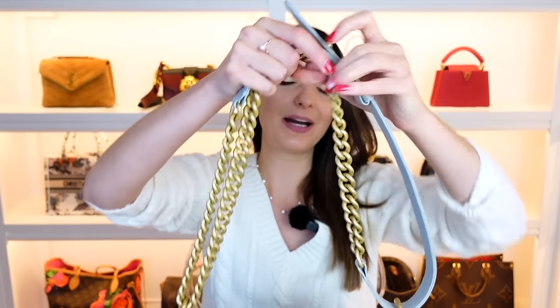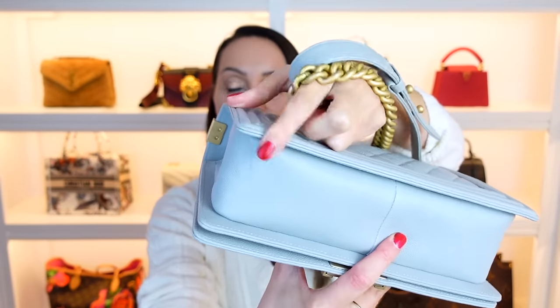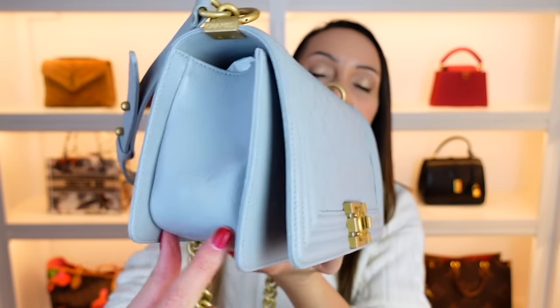Cons of the Boy bag: the chain can catch your hair, which a lot of people find frustrating — more so when wearing it crossbody than as a shoulder bag. There are also no feet on the bottom, so the prominent edges can wear quite easily. It's very faffy to use — holding the huge rigid flap open is cumbersome. And it is a lot smaller than it first looks because the actual inside of the bag is quite a bit smaller than the outer parameters suggest.